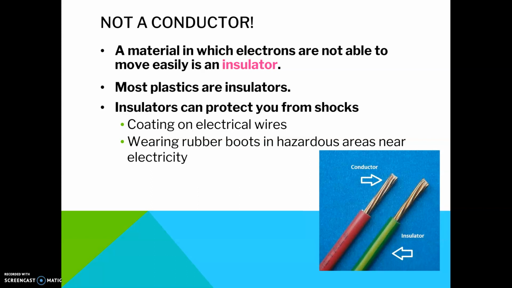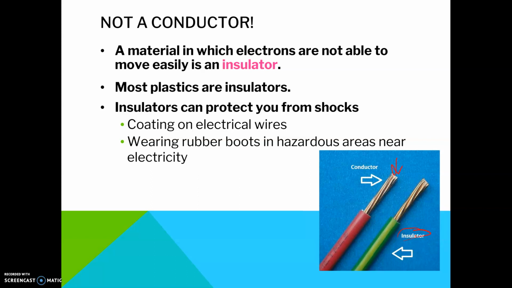So the opposite scenario here is called an insulator. So an insulator is, again, just the exact opposite. So it's a material in which electrons are not able to move easily, okay? Think about plastics, right? So if you look down here at this picture, we talked about electrical wires a second ago. So the inside of those wires, that is your metal. Two slides ago, it said either copper or silver. It's going to be inside the wire, but the wires are coated in this plastic, okay? It's coated in an insulator.